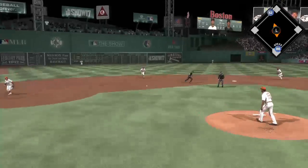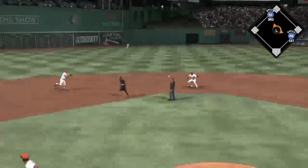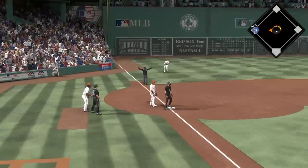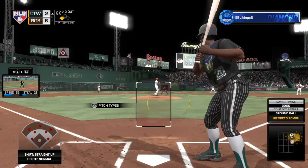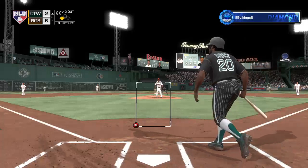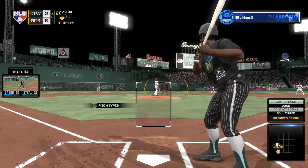Stuff is obviously the important key to being dominant on the mound, but it doesn't mean a whole lot if you don't have outstanding control to go along with it. But he does, and he really spotted that pitch. Now batting, the center. He's set. Here it comes. Lou Brock just does manage to get a piece there as this is bounced foul.